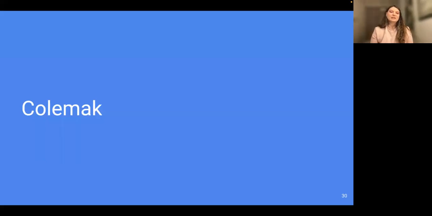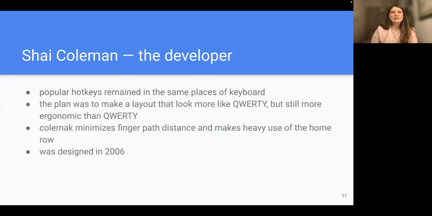And last but not least is the Colemak layout. It is the youngest layout. It was developed in 2006 by Shai Coleman. Coleman is a developer, so he was trying to make a more comfortable and efficient keyboard than QWERTY, but at the same time, he tried to make it easier to switch from QWERTY to Colemak.